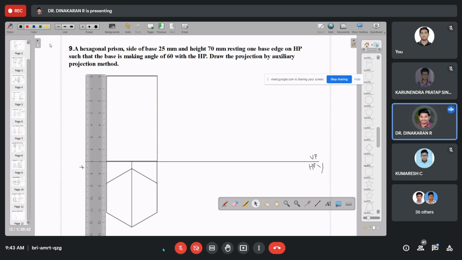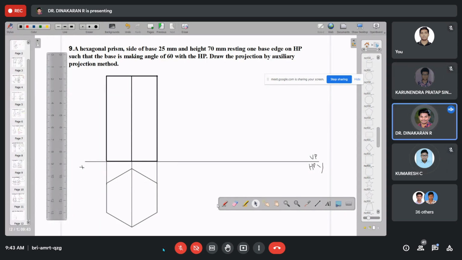You check the dimension. It's correct. Okay, sir. Yes, sir. Should be a thick line. This line also thick line. Why is that line thick? Sir, because in the present view, it's more generators also.